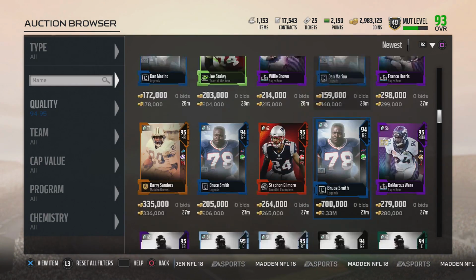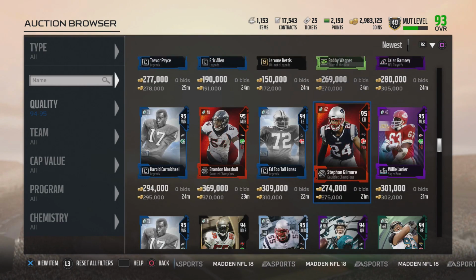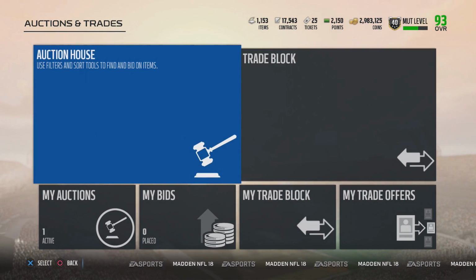But being honest, the best way to make money in Ultimate Team is opening packs. Opening packs and selling your players. It's really the quickest and easiest way to build up your coin stack in Madden Ultimate Team.